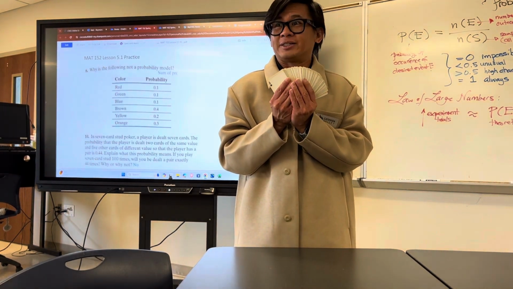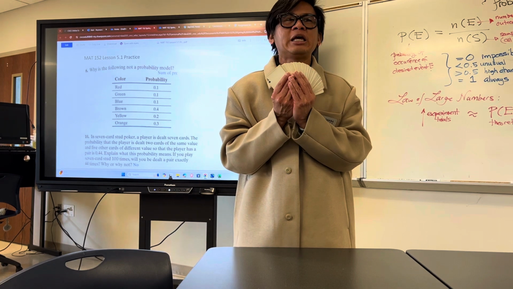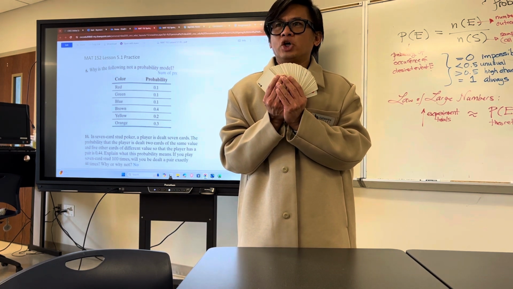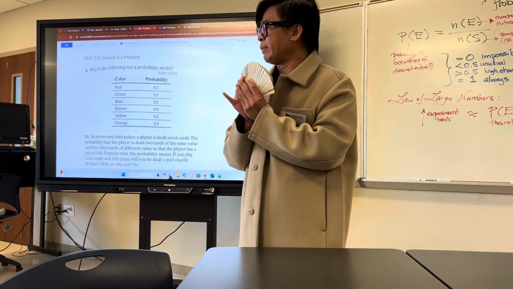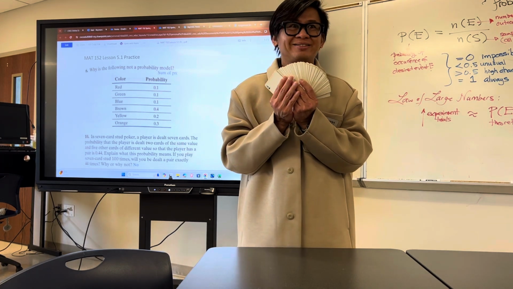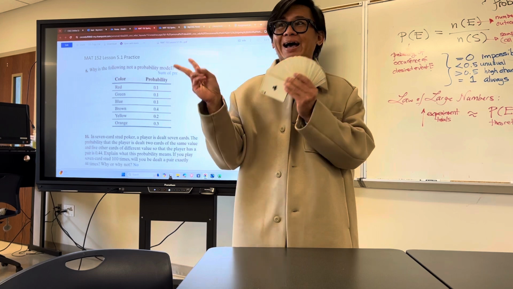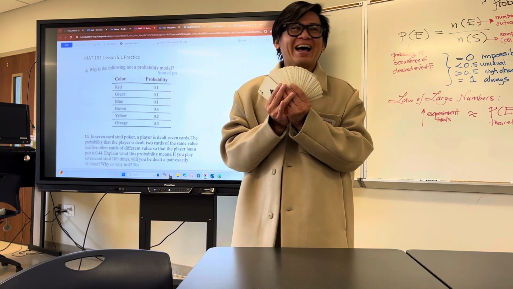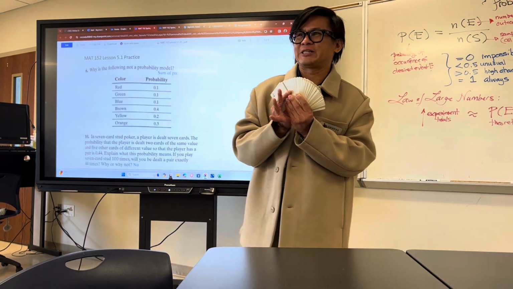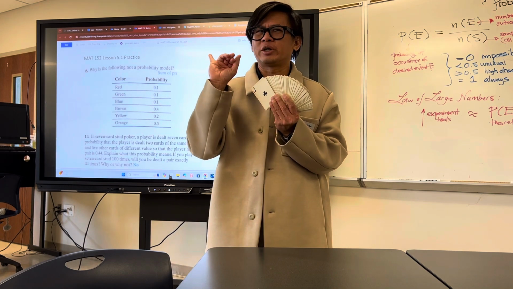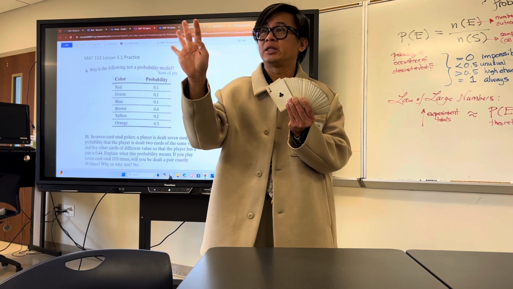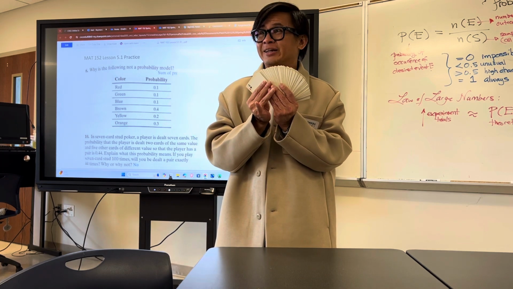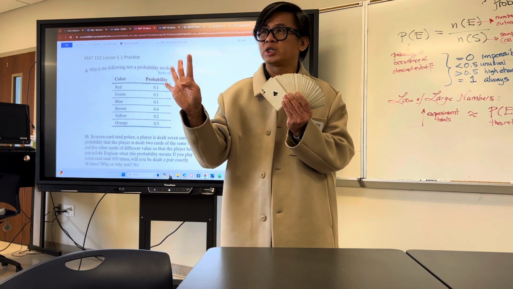Standard deck of cards. How many cards are there all in all in a standard deck? 52, right? How many colors? 2, right? Black or red? Get it? How many suits? 4 suits, right? What are those? Spades, hearts, diamonds, and clubs. So 2 colors, 4 suits.